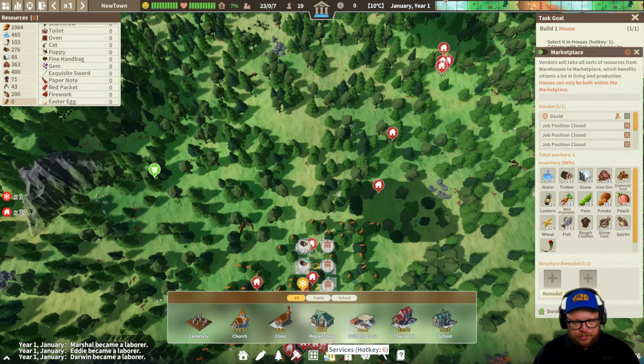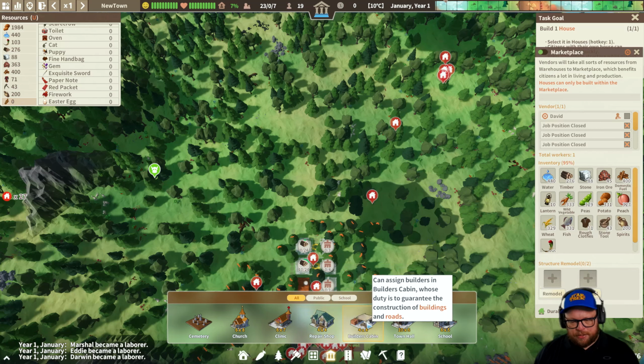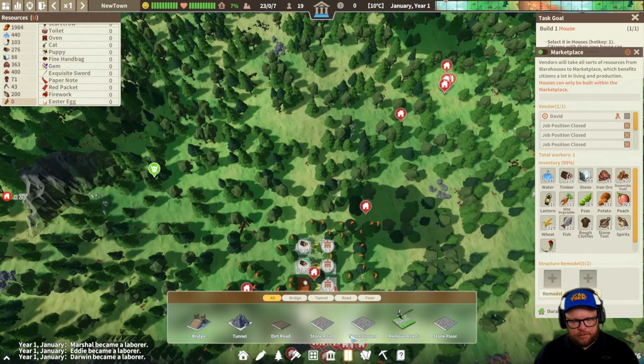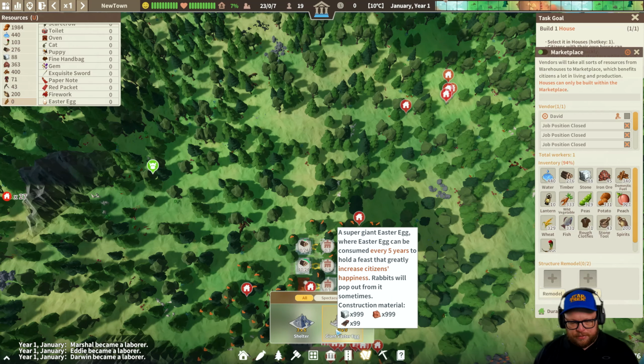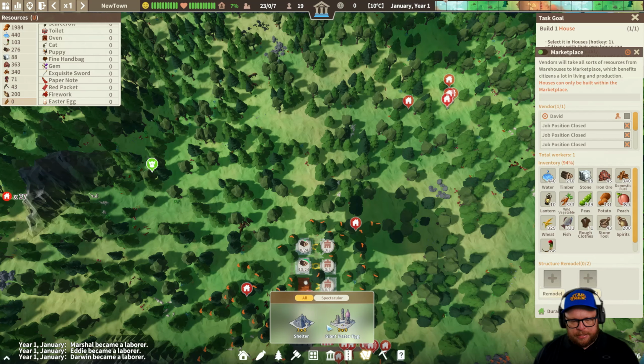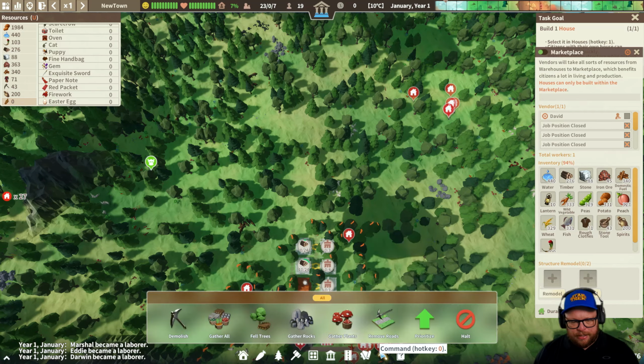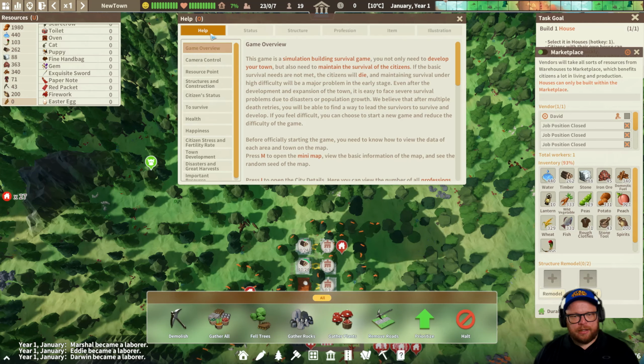And then we've got services. We've got cemeteries, church, clinics, repair shop, builder's cabin, town hall, school, different types of roads. The better the road, the faster your people go. We've got blueprints for building particular things. And then this is all for gathering. And then a massive help chart.